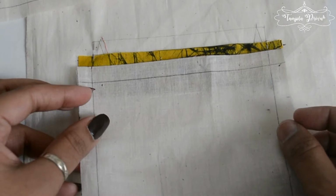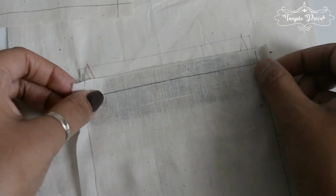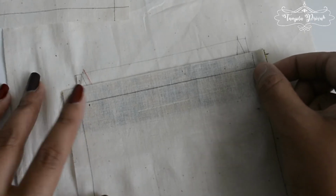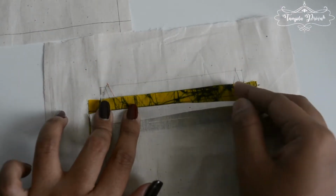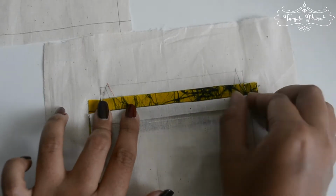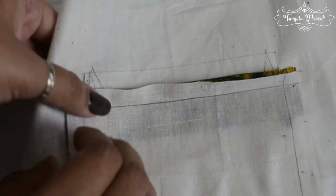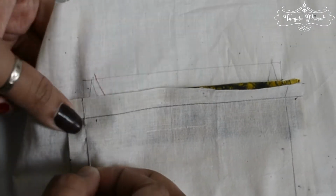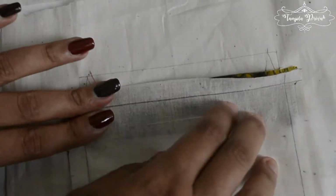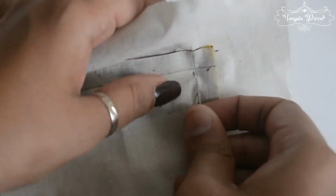On top of the welt, we are going to place the shorter piece of the pocket bag. Match the 1 cm seam allowance lines properly. I drew the line on the welt just to show you guys clearly, but you don't need to draw the line on the welt because later on it will show up on the front side and it will not look nice. Just mark at the corners so that you can match it easily.